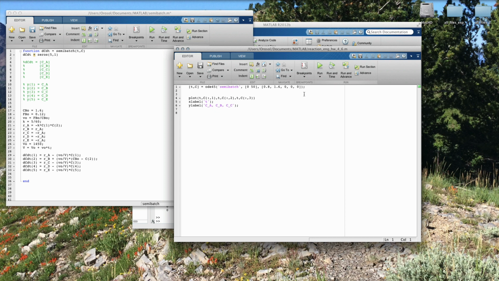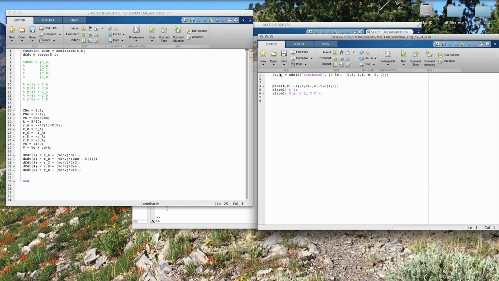So anyway, then I'm just plotting this, so I'm plotting each concentration, and C, D, and E should all be the same, and so I only plotted C. I only plotted one of them. I plotted CA, CB, and CC, and so I'll just show you real quick what you end up getting from this.